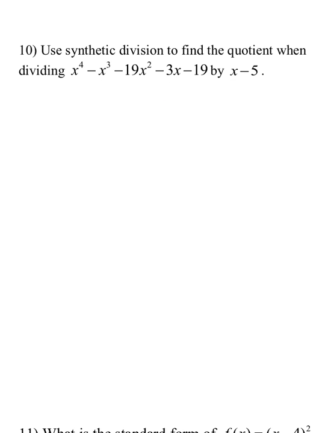Now in question 10, we're going to use synthetic division. And in synthetic division, we have to create a fairly large box. And we're going to do this in rows. But the first thing I want you to do, and I didn't see a lot of you do this on the last test, so I'm going to emphasize it again. We're going to set our x minus 5 equal to 0, and we're going to solve for x. This is the number that you're going to use in your division problem when you're working.